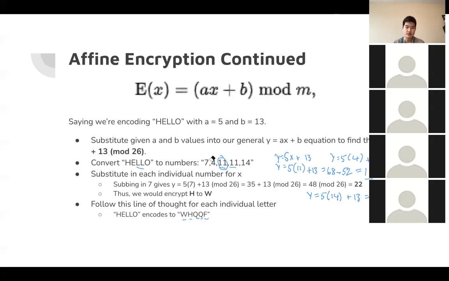And that's all there is to encryption. It's just make sure you know how to convert letters to numbers. You really don't even have to know modular inverses for this. For encryption, you definitely do have to know them for decryption. But for encryption, it's just letters to numbers, know how to substitute into an equation, and know how to find the remainder. That's all.